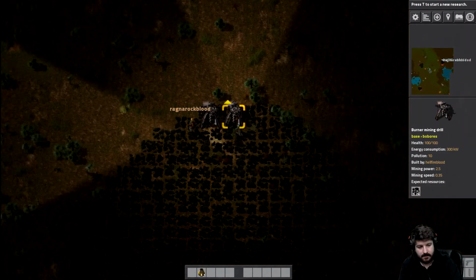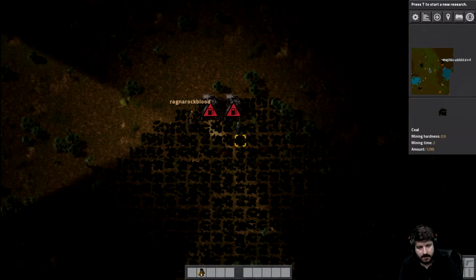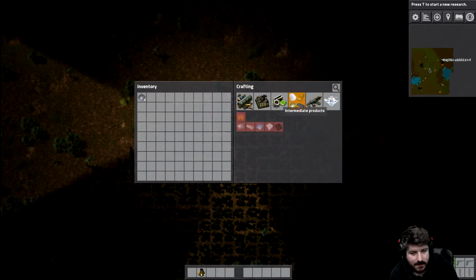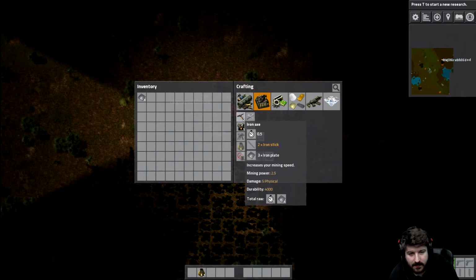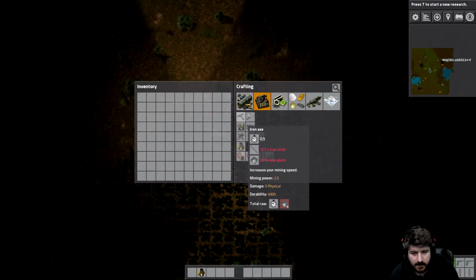But now we need coal to actually get these working. If you press E. E? There's an inventory. That opens your inventory and your crafting. If you have a look at the second image, on the crafting, production, yeah. Iron axe. If you make some iron axes, that will just speed it up to start with.